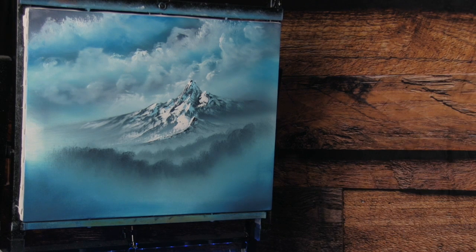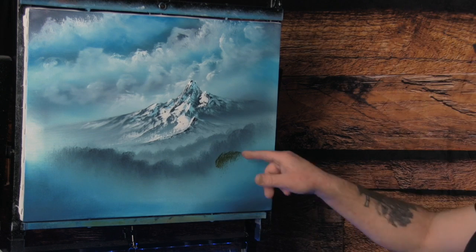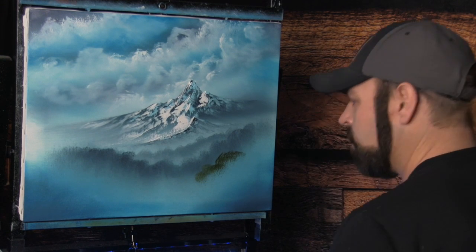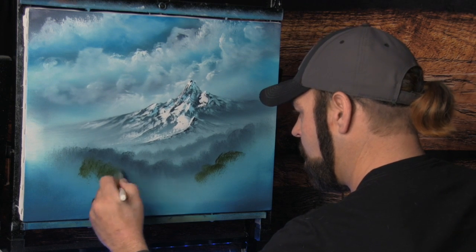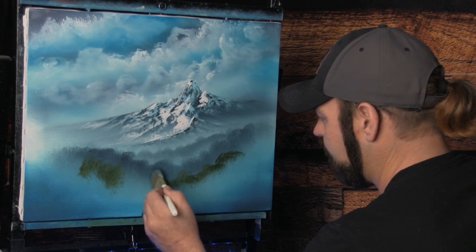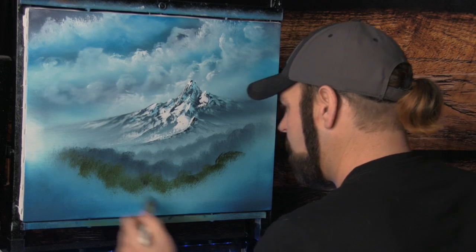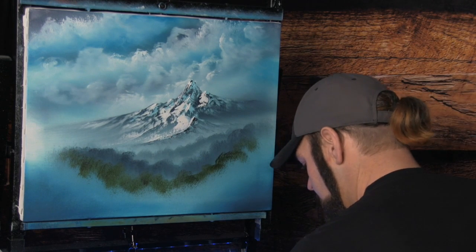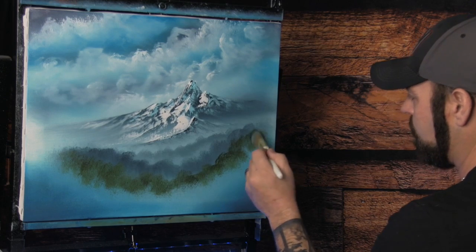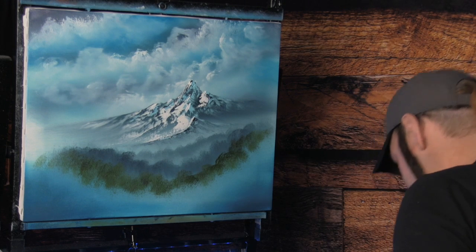All right, so now I'm going to come right here and just whip right across here to leave some nice spots there. Oh yeah, look at that. That's pretty. See that color right there? That's a good color. I like that. Nice, nice, nice. And just keep playing around with your shapes and stuff. Just keep messing around, and this will bring color, and more color. See that? I always close the edges in, but see, there's a little bit less of a white spot, but it's there. It's there for sure.